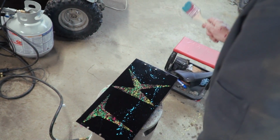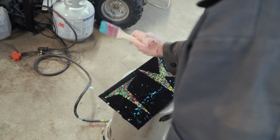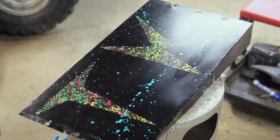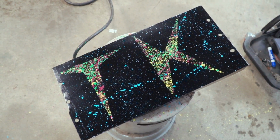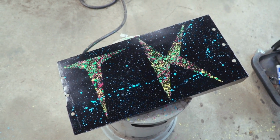Splatters, if possible, are going to be the better move here. Okay. I mean, I just don't know how to achieve that. I think the blue splatter against the black was a really good call. Yeah. Because before it was a little bit too much. Yeah. But this helps dull it down just enough. Yeah. Looks good. Did you want to add any other colors or is that it? That looks good to me. I thought there was some on the camera lens for a second, but I think we're good.